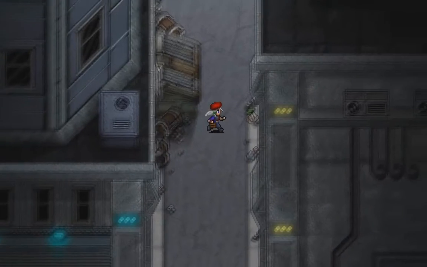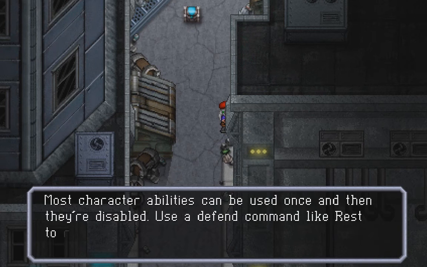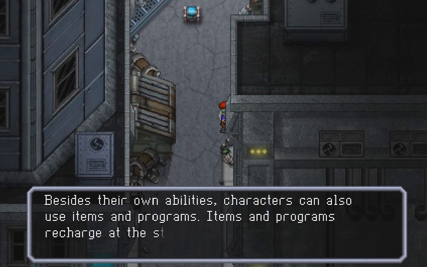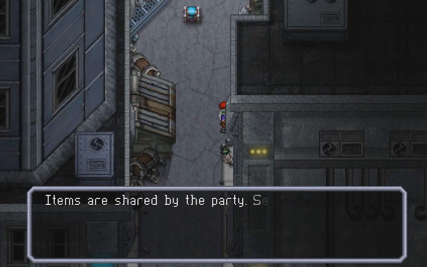We'll be finding more stuff on the way, of course. Recharge abilities, programs, and items. Most character abilities can be used once and then they're disabled. Use the defend command like rest to recharge your character abilities. I already went over that. Besides their own abilities, characters can also use items and programs. Items and programs recharge at the start of battle but can't be recharged mid-battle.